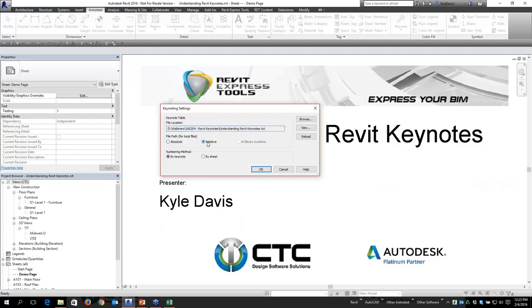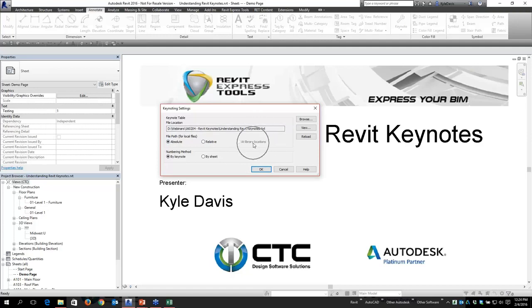But if it was relative location, that could be particular to a project. You could actually put this at a project location and save it there, and then browse to that location for that project. So you can have a folder in there called Revit Keynotes, and then put the text there. And then if this is relative, it's not going to remember the entire drive location that it's at. It's going to remember the project location in relationship to the Revit file. So this is definitely if you're going to use it as a project-based Keynote. Absolute would be if you're using it more as a generic Keynote where everything is the same regardless of project.